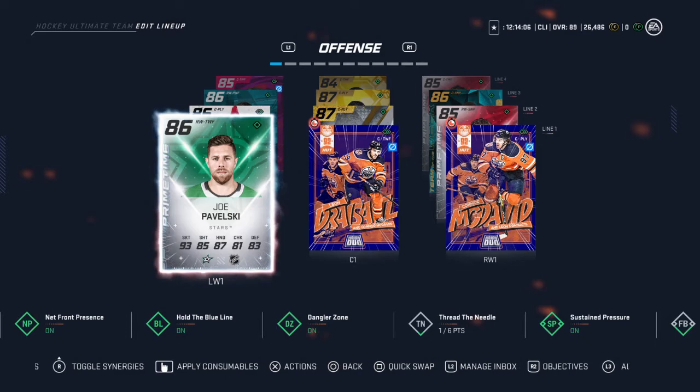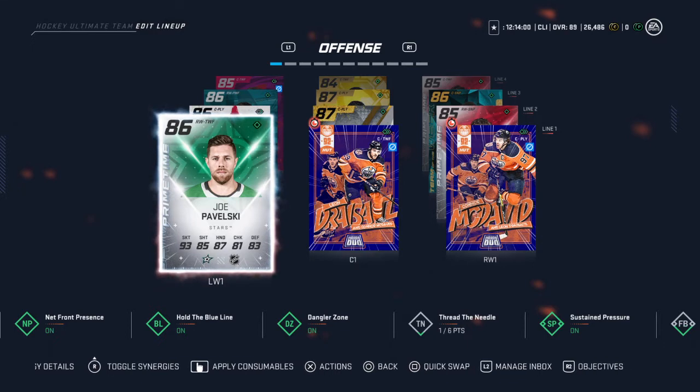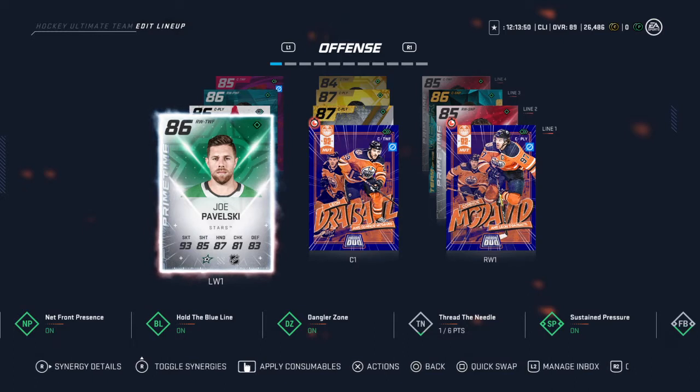So as you guys can see, we do have the 92 Leon Draisaitl and the 92 Connor McDavid. If you guys haven't already, do your HUT challenges. If you do the second HUT challenge, so you have to play two of them, you get two loan cards for 5 days. And I'm telling you guys right now, these cards are phenomenal.